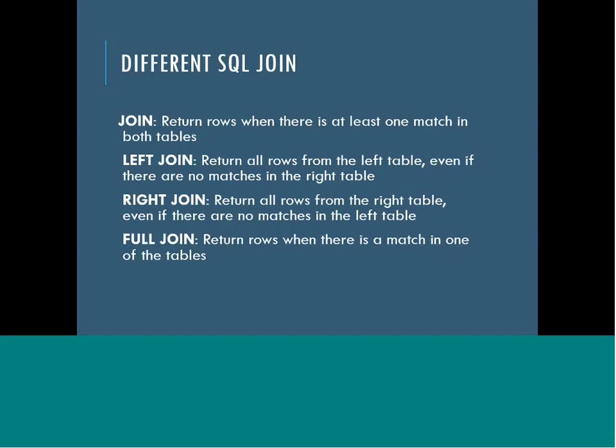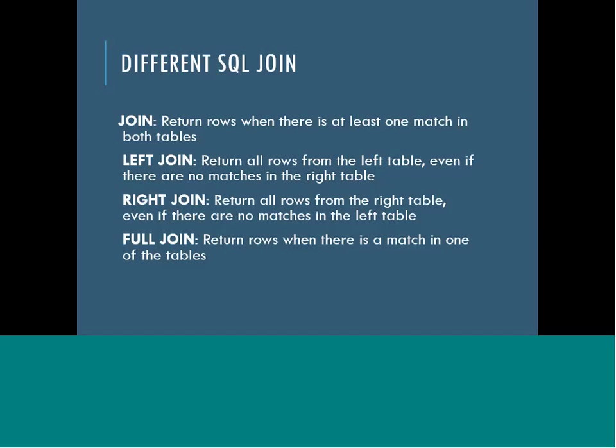There are actually different types of joins. These are some of the most common, and we'll go through the other ones. So join basically returns rows where at least one match is there from both the tables. Then there is something called a left join, which basically returns all the rows from the left table, even if there is no match with the right table. Okay, and then nothing will be displayed from the right table if there is no match. If there is a match, it will show all the matching rows and whatever is remaining in the left table.